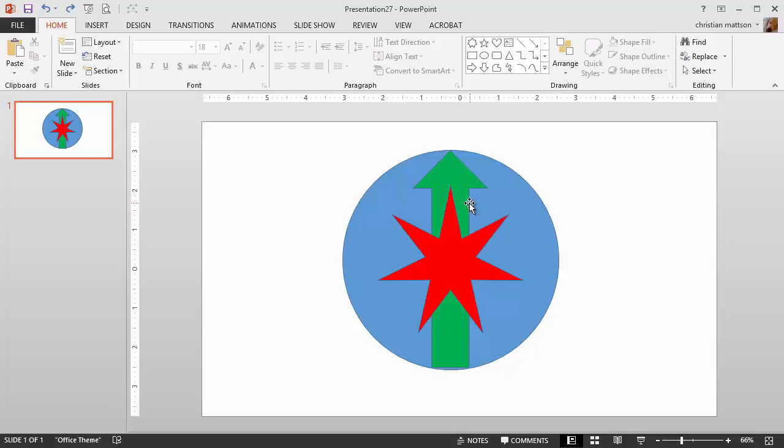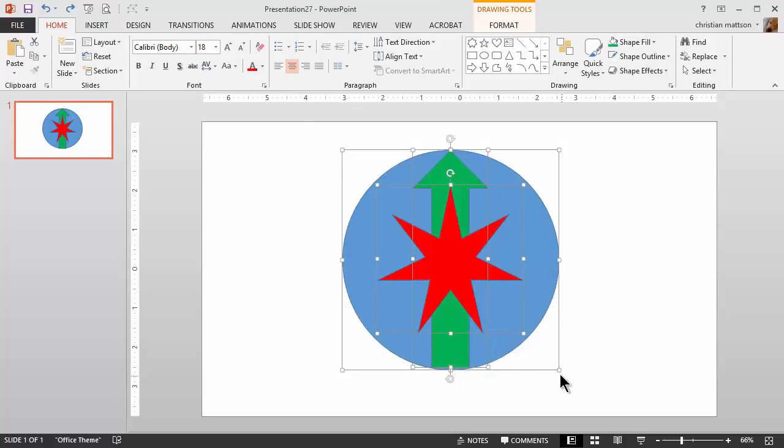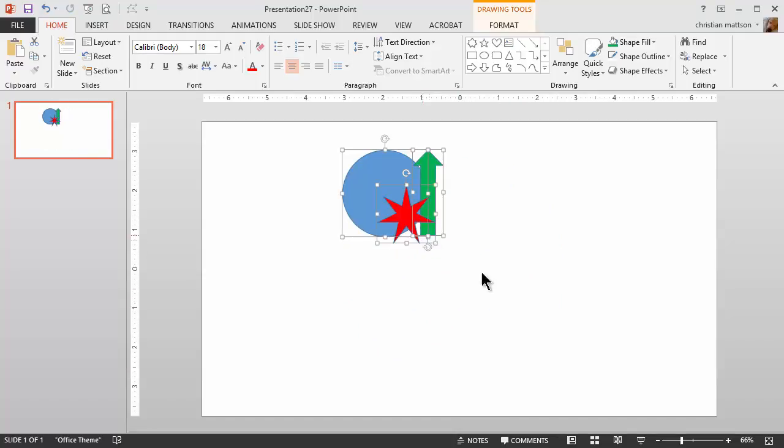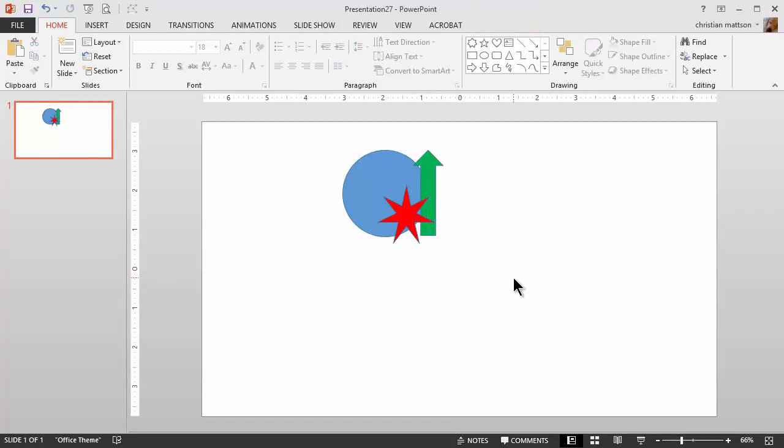Now I want to resize my new logo here. So what I'm going to do is select all of these at once, and then I'm going to grab a corner handle on one of these, hold my Shift key to keep them constrained in their original shapes, and I'm going to just shrink these down, and I see that I have a problem.